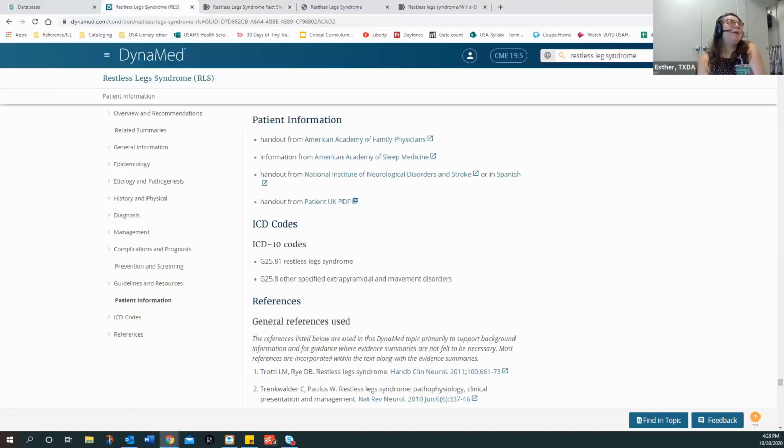And the last thing I want to point out is the ICD-10 codes. These are going to be really important for the clinician that's out in the field because they're going to need to know how to classify this on a chart, on an organizational chart, so that it can be put in the patient's records, so it can be charged to the insurance, and they don't have to dig around to find the code. G25.81 for restless leg syndrome. The ICD code is included right here.